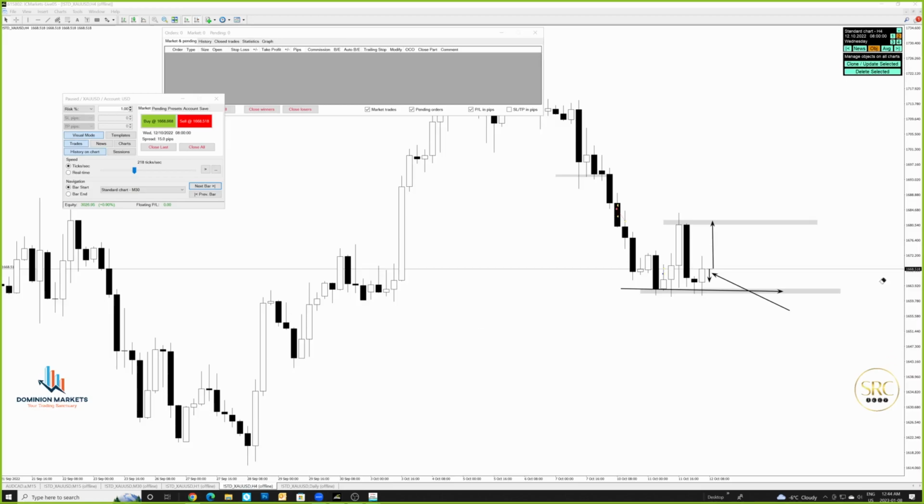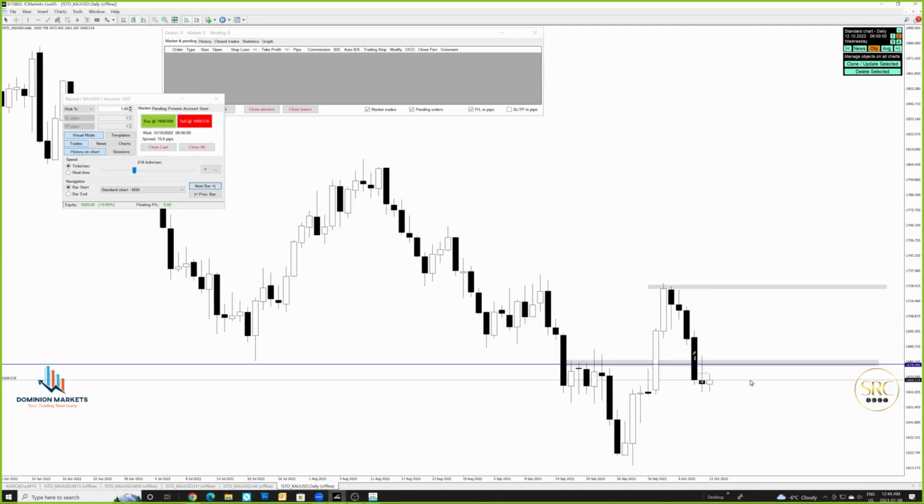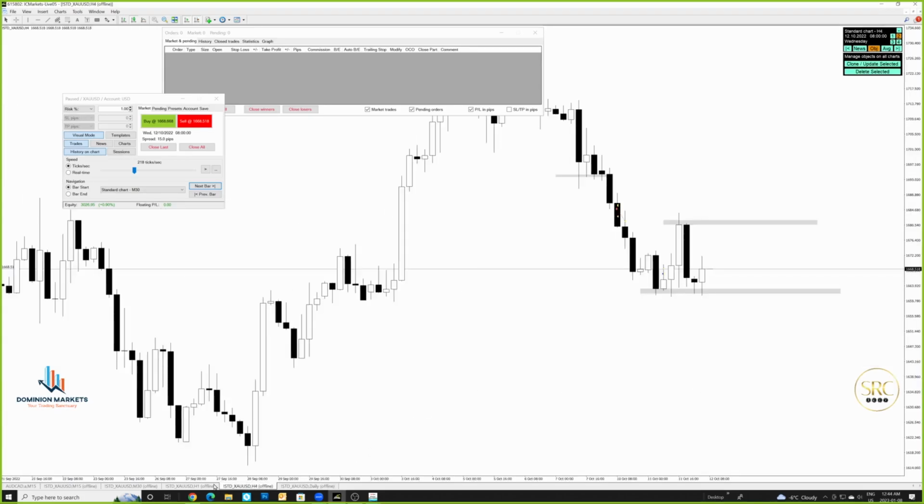Now, if we take a look on the daily time frame, we can see the daily candles. We have a big bearish candle and a small bearish candle, which means that the volume to go down in daily is probably decreasing here a little bit. So, yeah, I think this is going to be somewhat of a trade to take on these higher time frames for price to continue. So I'm going to do that.